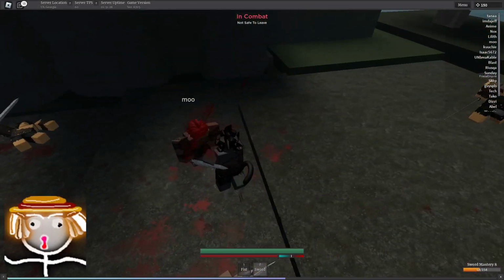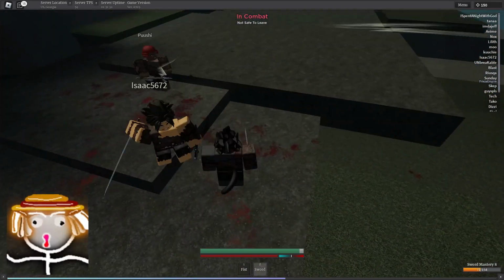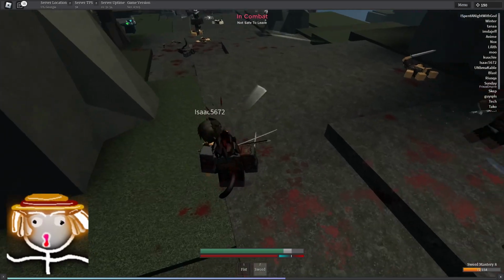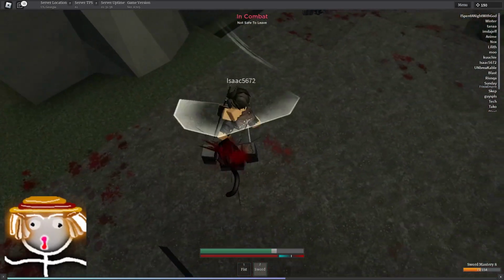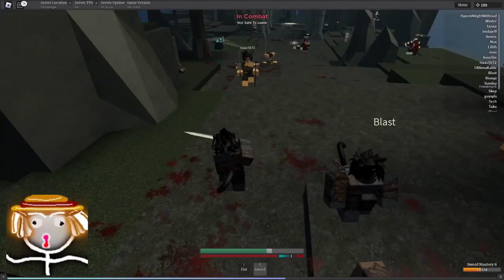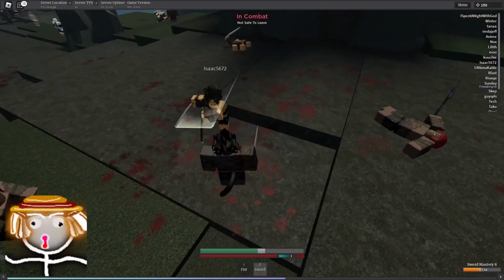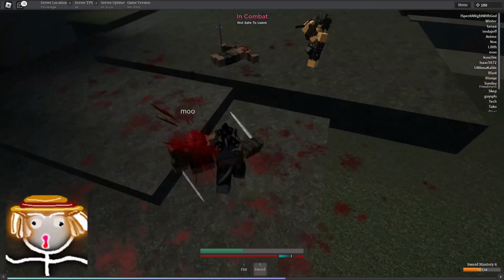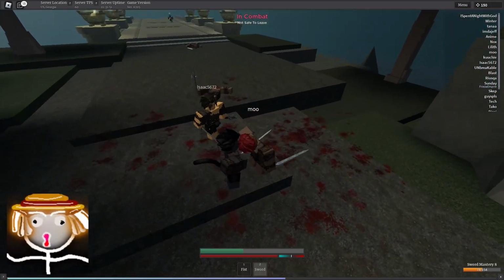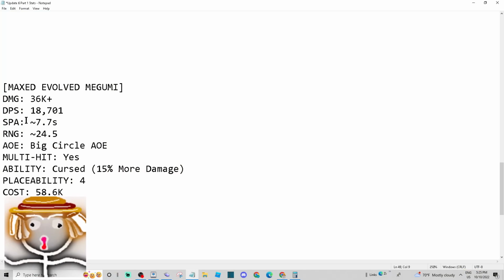I'm pretty sure it's similar to Itadori, so you could kind of flop them back and forth with the same AoE, and I can't off the top of my head compare it to anything else, but just know he has a pretty big circle AoE. He does multi-hit, so that's really nice, and the reason why I place him above Itadori, which is the last person, is because he has the ability called Curse. Whitebeard also has the ability called Curse, which basically gives a unit minus 15% on defense, or you could say 15% more damage on the unit that's affected. So yeah, it's really good.